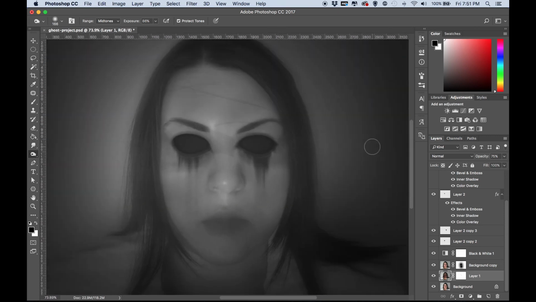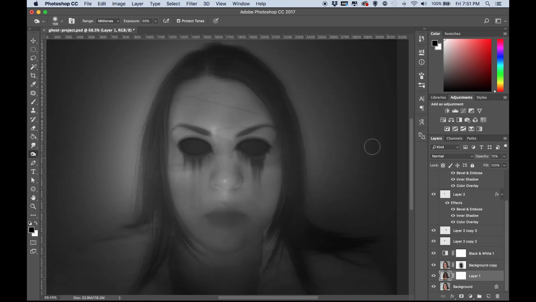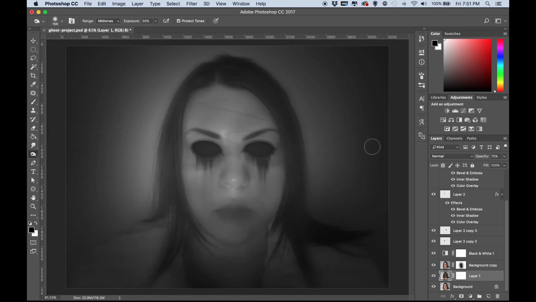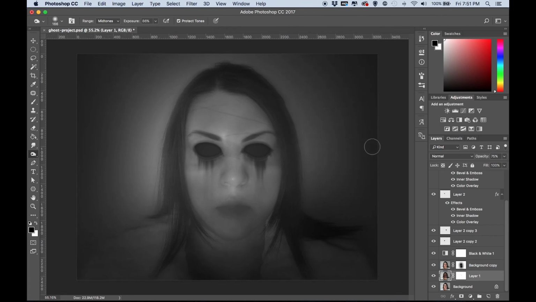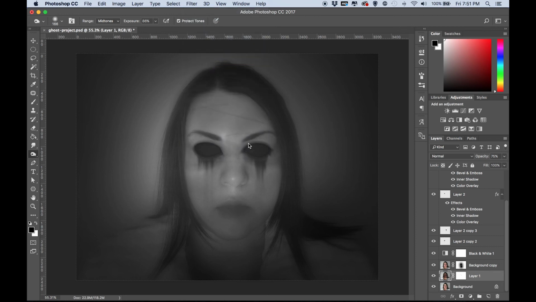So I'm still finding the eyebrows a little bit too dominant, so I'm going to actually go in and narrow the eyebrows a little bit. I'm going to do that by using the liquify filter. You want to ensure that you have the layer that's being most exposed selected, so that's the layer that we applied all of the burns to. And we're going to want to hit filter and liquify.